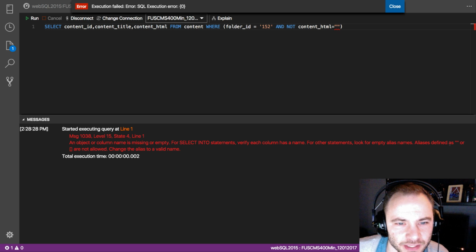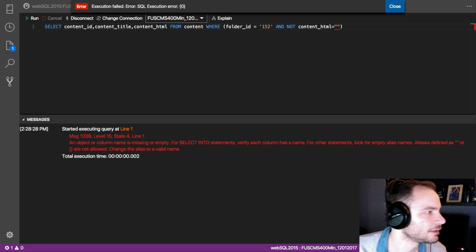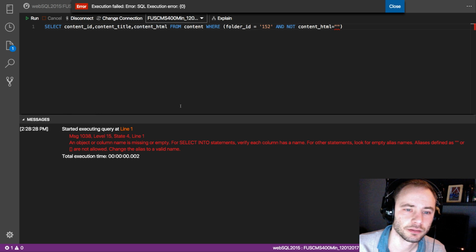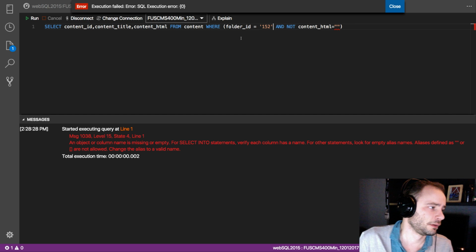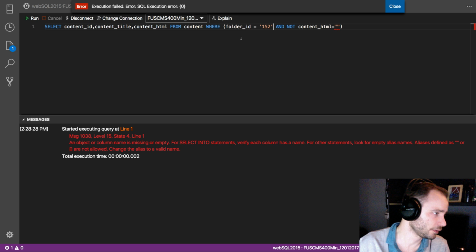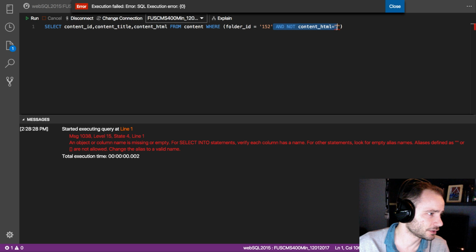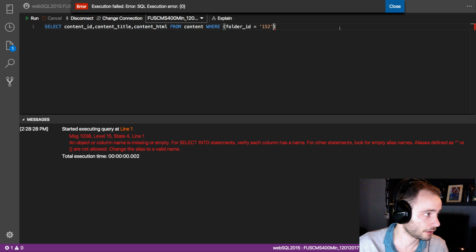Mike says, what is the data type of the ID column? The folder ID? Probably, I don't know, maybe it's not a string. It worked before. Let me just remove this quickly to check.